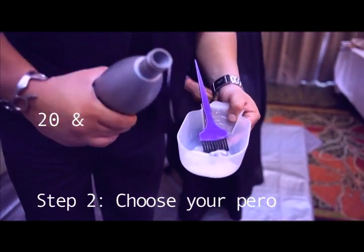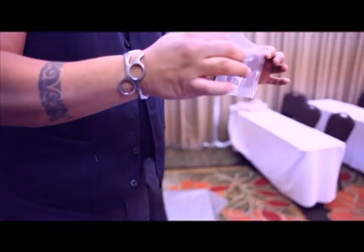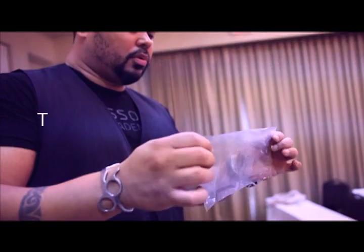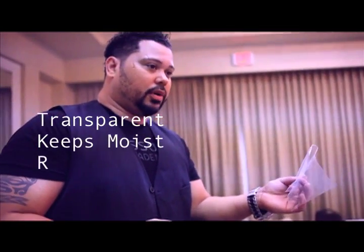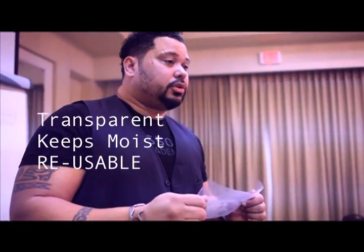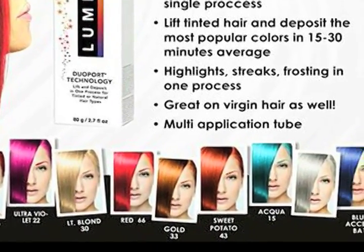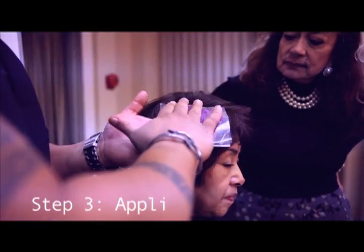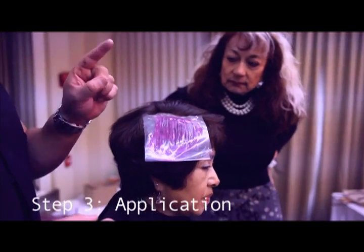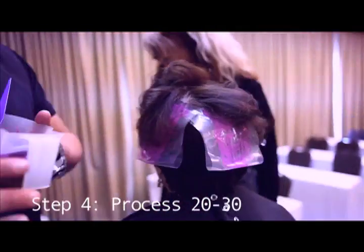This is the ultra at 20 and 22 volume. What I'm going to utilize today are the transparent strips. The great things about them: number one, they're transparent; number two, they keep the moisture in and don't dry out the hair like foil; number three, they're reusable. So if you're doing red, violet, or orange highlights, you're able to see your process. And when people walk into the salon, they see the colorful strips and they get excited — nobody gets excited about foil. I close it like this — same as aluminum foil — but I can also move it to the other side and open it.